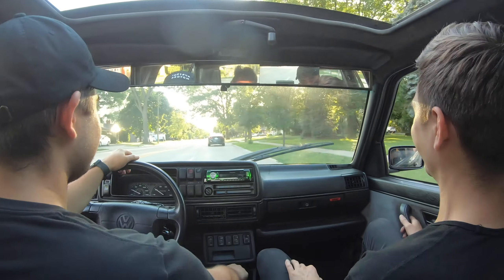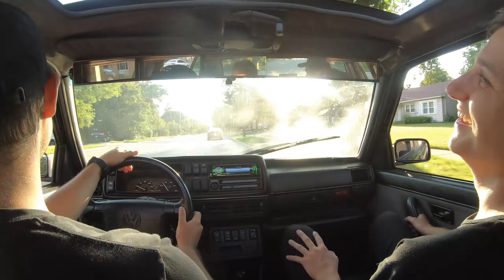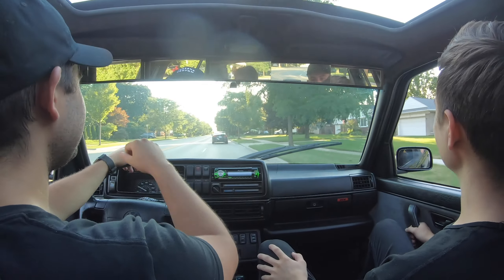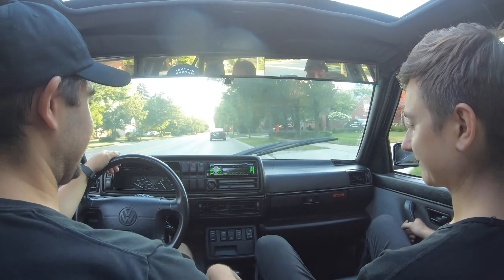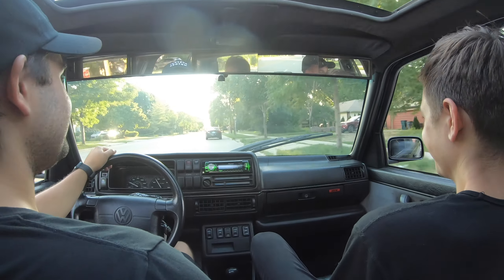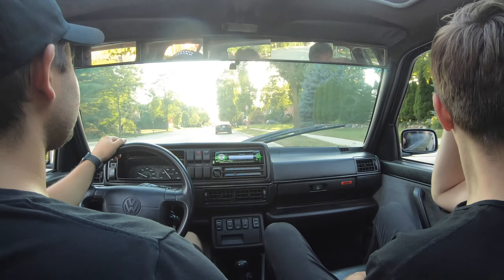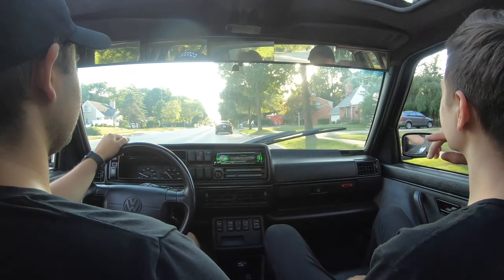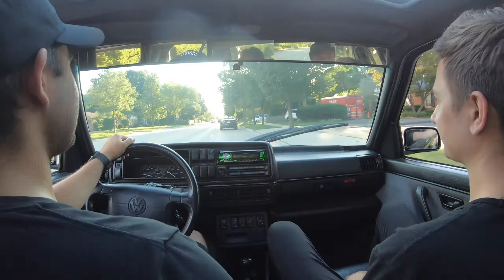Just driving in 2nd gear here — 3rd says hello. I'm glad it's getting a new transmission. Fifth gear was missing, and third might be going soon too. You'll have fifth when we're done though, right? Yeah, and we're going to need fifth. Right now I can't really go more than 65 mph.